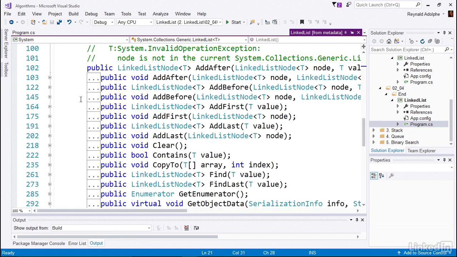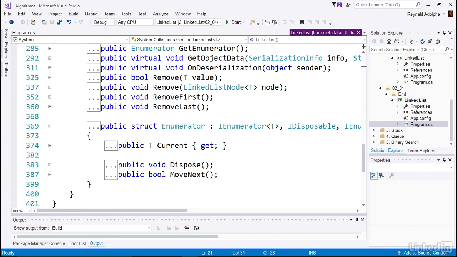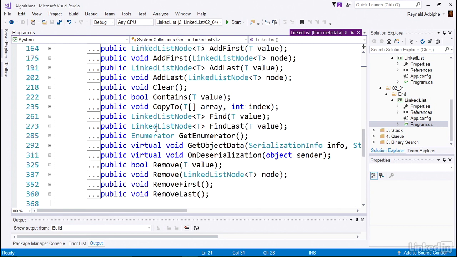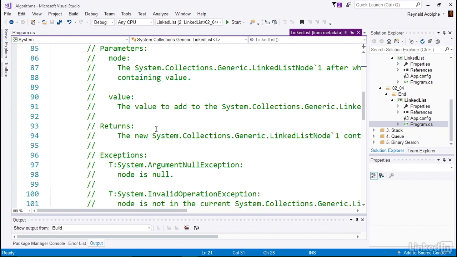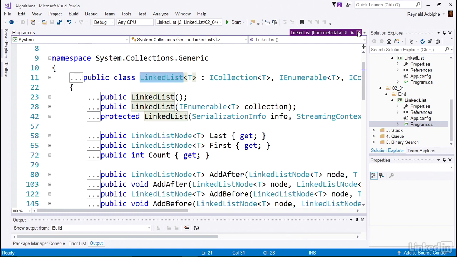So I urge you to go through and see all these features that are available, not only when we're working with algorithms such as these, but also in your career and any type of features that you use within .NET. Come in here, jump in, and see what's behind the scenes.